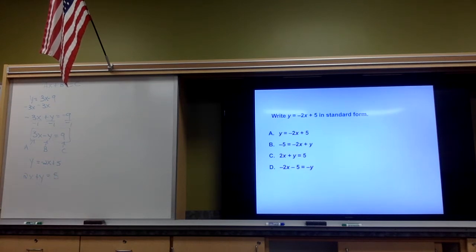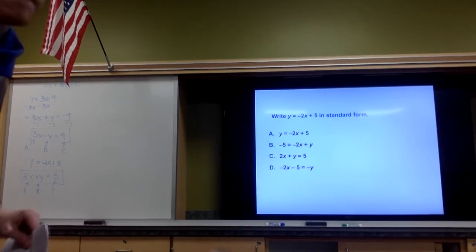All right. Now, does that look like standard form? I believe it does. In fact, I think we're done. 2, 1, and 5. Is their greatest common factor 1? It is. So there's nothing more to do. Here's my A, B, and C values. So what option would that be? C. So C was the correct answer.